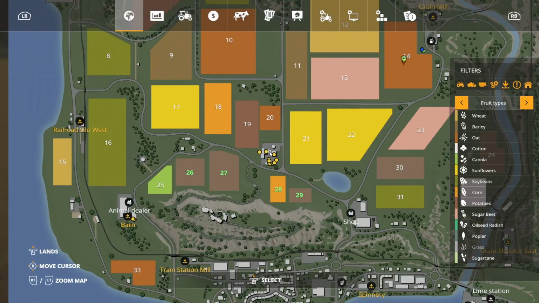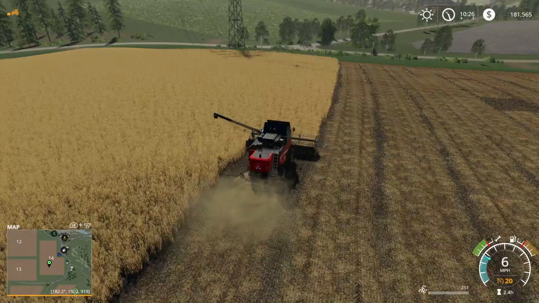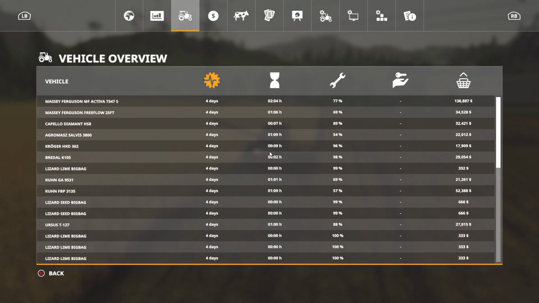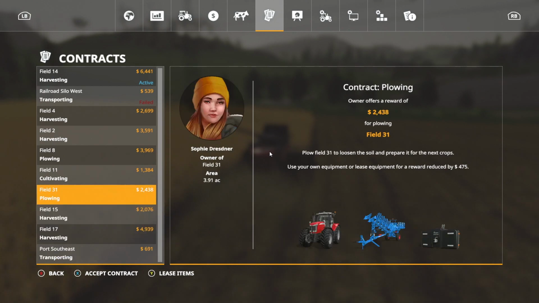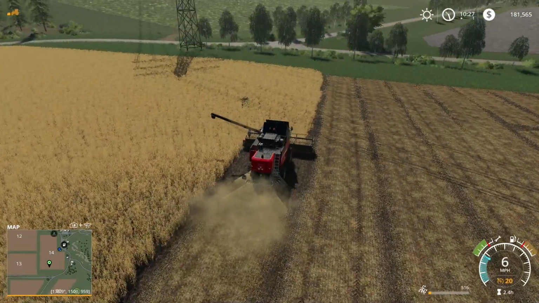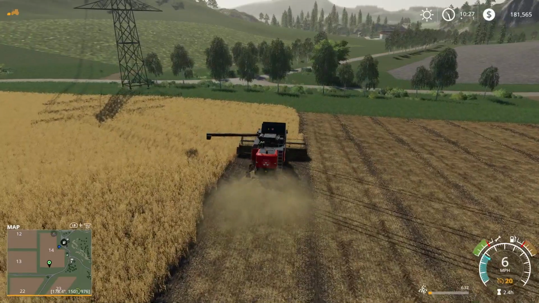Wonder what field 20 needs. Looks like it's already fertilized once. We could actually probably fertilize it again. I wish there was a mission on it, but I don't think we have one. Field 20. No, there is not a mission for field 20, so I guess we can't fertilize it again. Would have been nice to be able to do that.